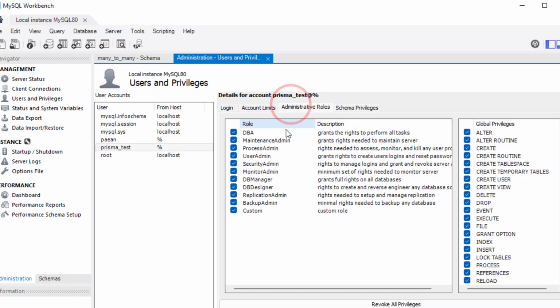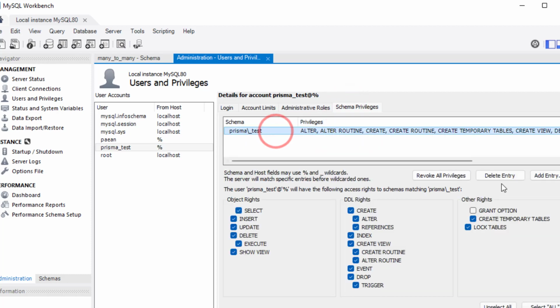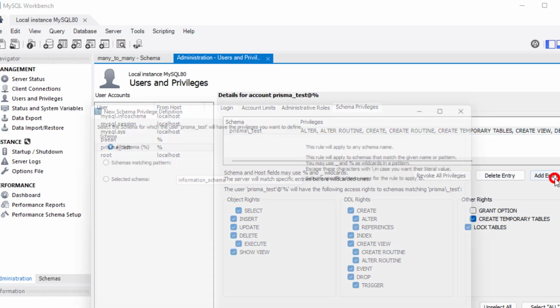Under account limits and administrative roles, you have to add roles to this user if you don't have them, to be able to create databases and everything with Prisma. And also you can just add another, as I have. Okay, add another.